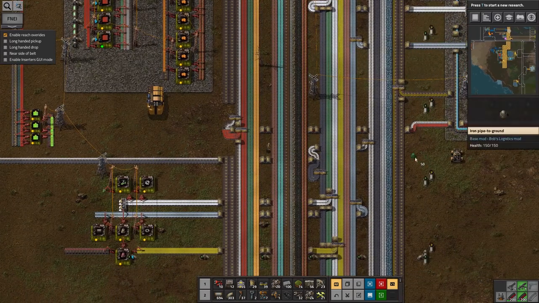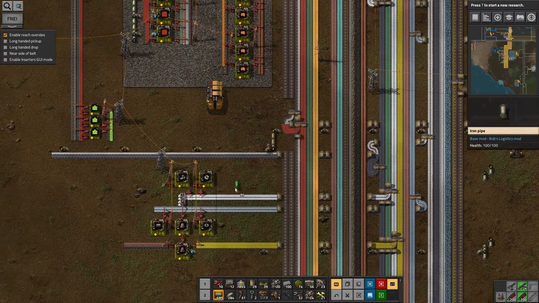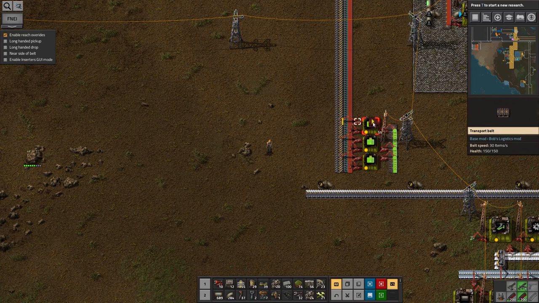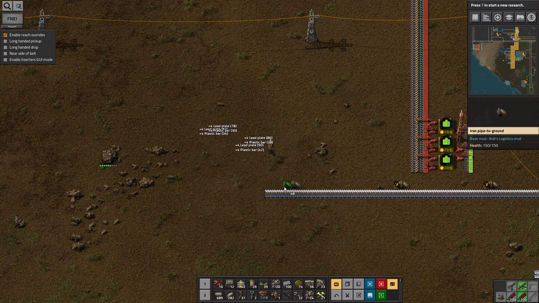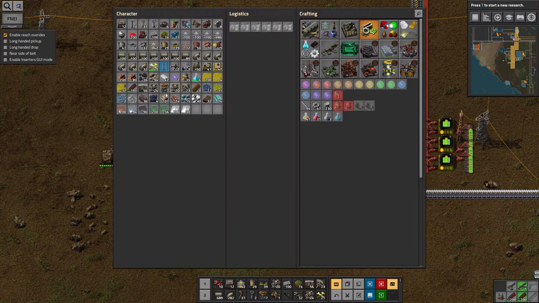And then I need the sulfuric acid over here as well. Can I jump all the way to there? No, I can't. So I'll bring it across here instead. A little bit of fun with pipes, there we go. Now I have a feeling I'm going to be making the logistics box version of these over here as well. So I'm going to extend this a bit further, make my batteries way out here. How do I make batteries? In a chemical plant. Okay, that's easy enough.